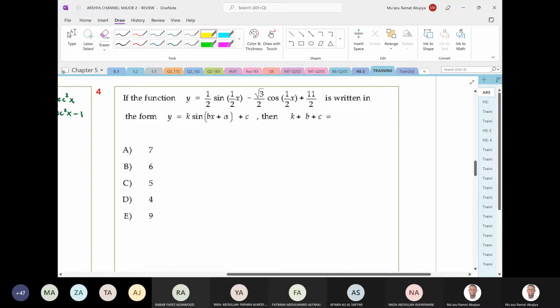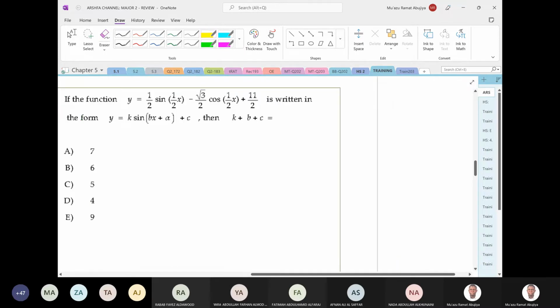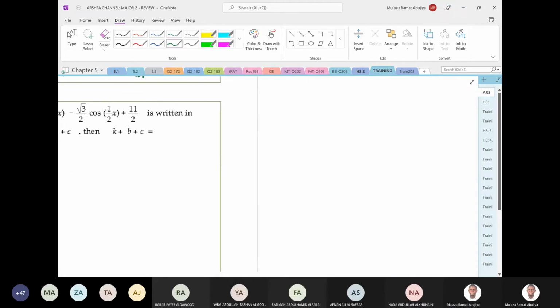This is what we call the reduction identity. I don't know if you remember this one from 7.2. We have a sine of x plus b cosine of x. You see, this we can always write as k multiplied by sine of x, plus an angle called alpha. This angle must be the same before we can use this reduction identity.